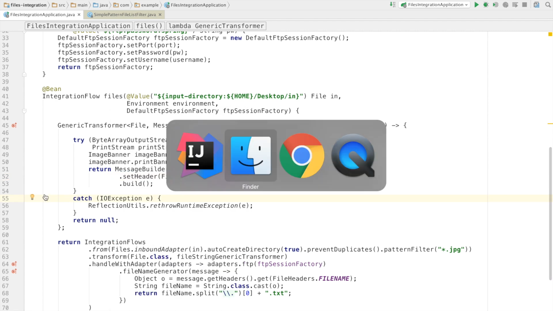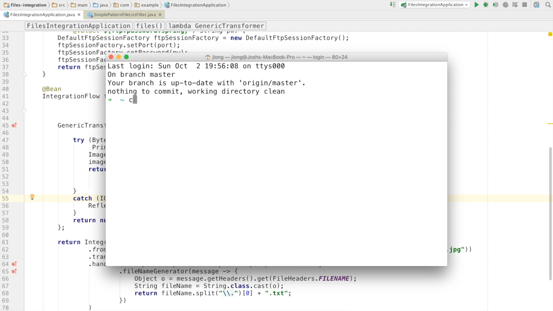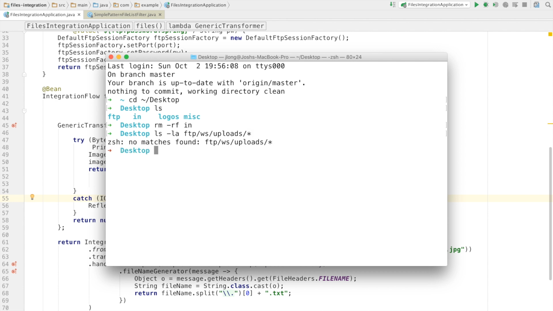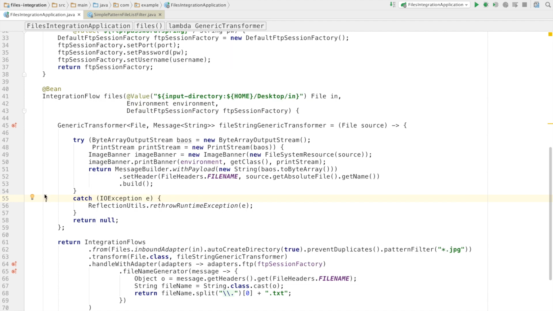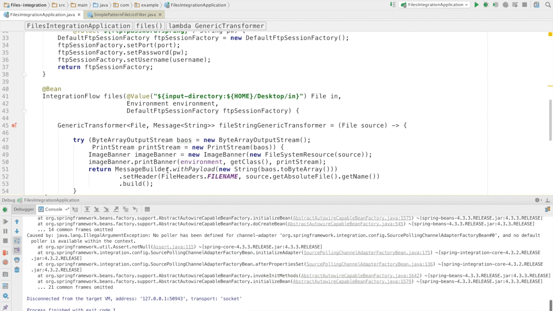Let me go to my desktop here. I'll remove the input directory. And we see in the FTP server's directory that I have nothing there yet right now. I'm hopefully going to see .txt files once we've added images to the in directory. So let's go ahead and try this. We'll go ahead and spin this up. Everything should go to plan, hopefully, but I've said that before, so we'll see.